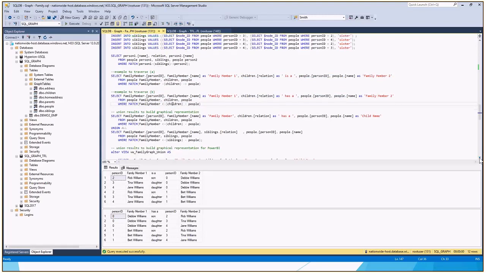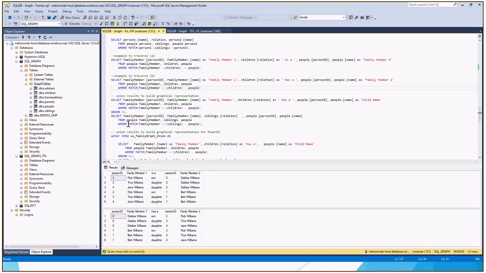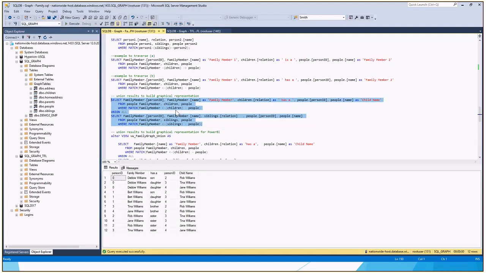So I'm going to move on now, and I'm also going to show you the idea, as I mentioned earlier, that we're using standard SQL syntax, which has the match command also added in specific to graph databases. So as a result of that, we can actually union two select queries where the two select queries both have respective match commands, as you can see here. So whereas earlier I ran both sets of data as two separate queries, here I'm using a union all to then start to build up a larger set of data in the background.